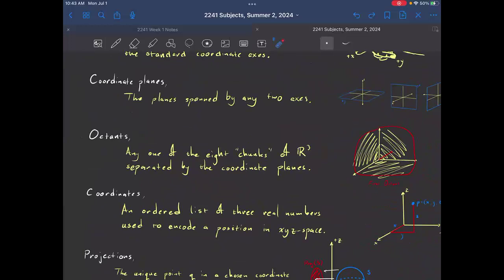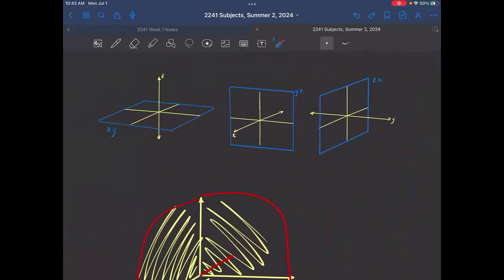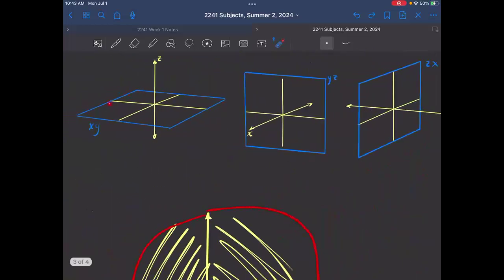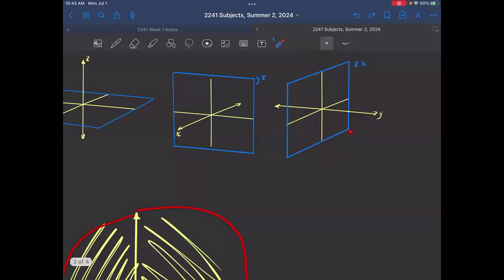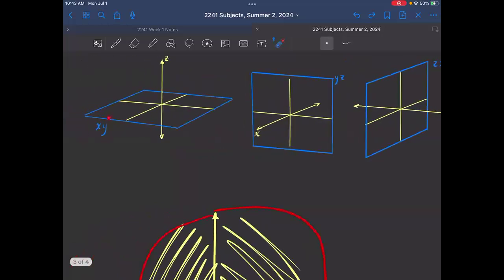All right, next up is our coordinate planes. You choose two axes here, maybe the x and the y. We're familiar with coordinate planes in the sense of the xy plane, but now we have 3 variables and 3 axes, so there can be different planes. I have pictures of those over here. The standard coordinate planes are the xy, which is this flat one, and the z sticks out from that. The yz, which is sort of head on, and the x sticks out from that one. And the zx, sometimes xz, which is sort of sideways to us, and the y sticks out from that. So the pattern is, whatever variables make up the plane, the other variable sticks out from it.